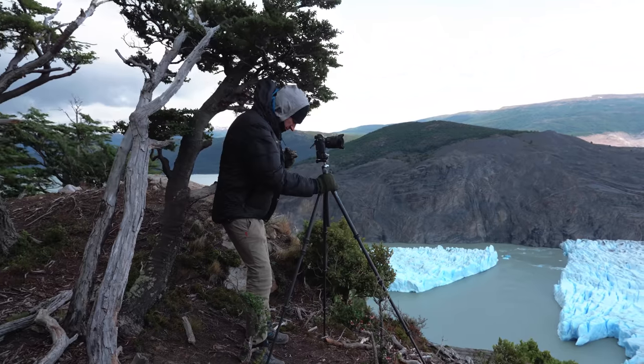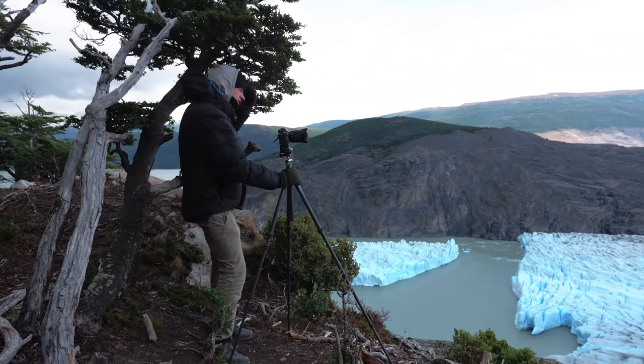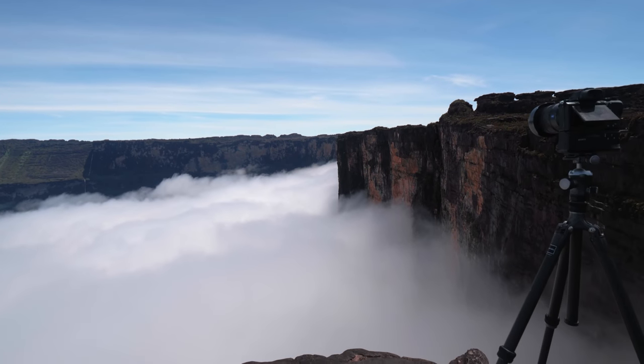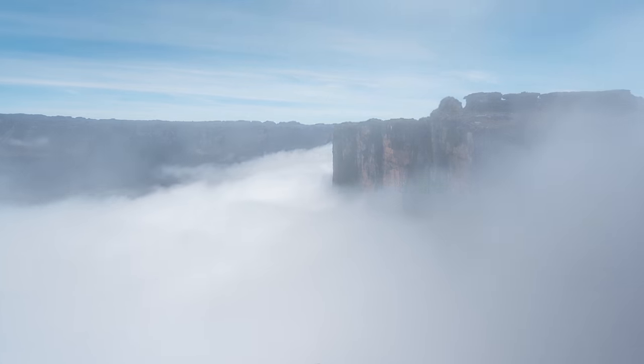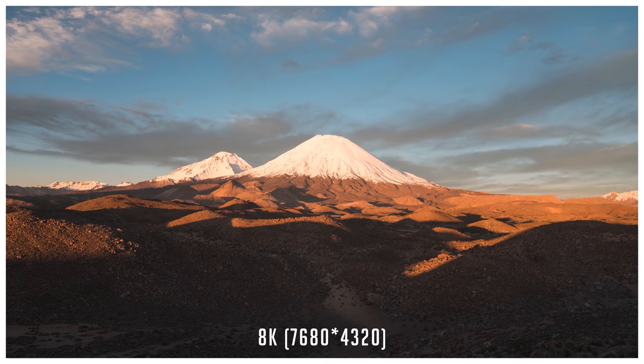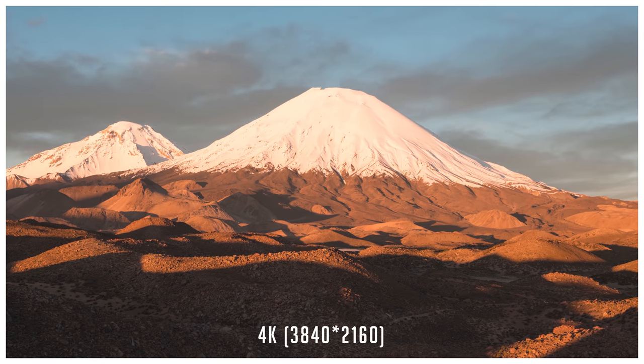Okay, so why even consider shooting HD in 2021? You know, it's very tempting for us to shoot in 4K or 6K even, because we can do that with our cameras. So Morten has been shooting time lapses in 8K since 2015. And this has resulted in Samsung and other brands buying his time lapses to use as test videos on their new 8K TVs. And when you shoot in higher resolutions, you can also zoom in digitally in post and still keep a sharp image, which is great in many cases.